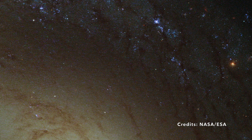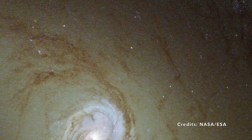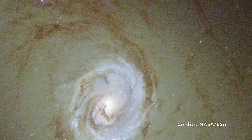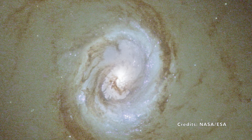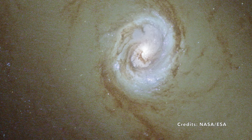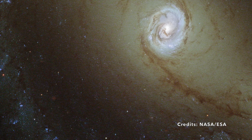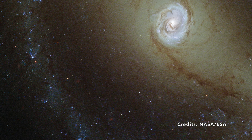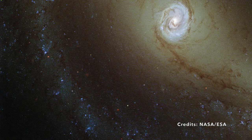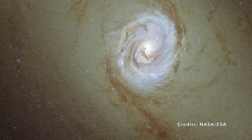The answer to what makes these cores so fascinating lies deep within these hearts. It's believed that nestled at the center of most galaxies — perhaps all of them — is a supermassive black hole, surrounded by a swirling dance of material drawn inexorably inward. To uncover these secrets, the Legacy Extragalactic UV Survey (LEGUS) peers into the ultraviolet light of 50 nearby galaxies, including NGC 1433. Ultraviolet light — primarily emitted by newly formed stars — can also originate from the energetic regions surrounding a galaxy's central black hole, known as accretion disks, giving us invaluable insights into the behavior of gas near the black hole.